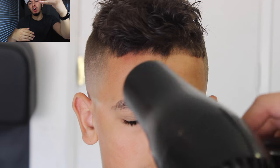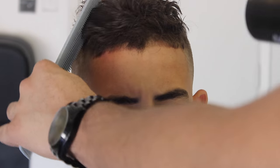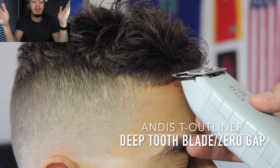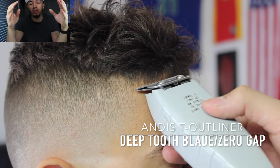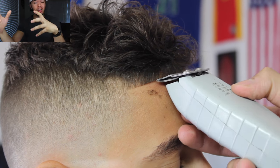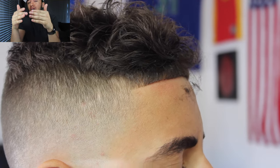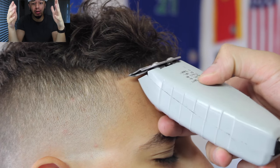I clean up the forehead, spray some rubbing alcohol as a precautionary step, then blow dry that in. I comb the hair backwards, then comb the little hairs forward. Keep it natural, keep it sharp — make sure those corners are perpendicular, make sure the corners are popping and line up; that's what makes your hairline look symmetrical. Most importantly: don't push somebody's hairline back. If you feel you have to, let them know in advance so they are aware.